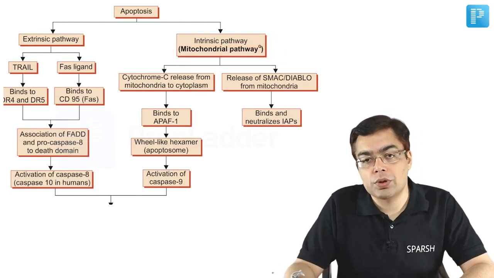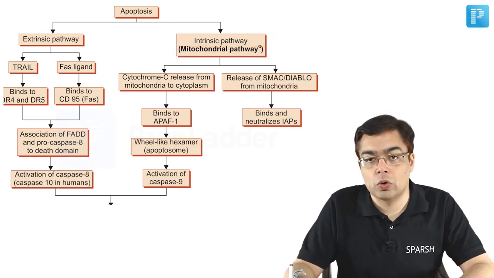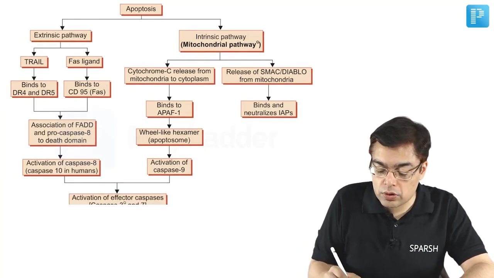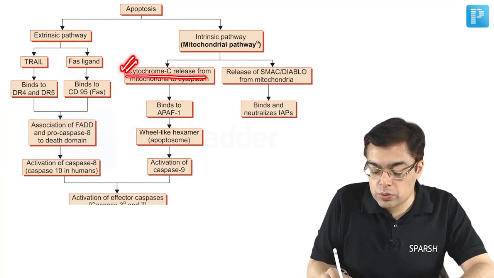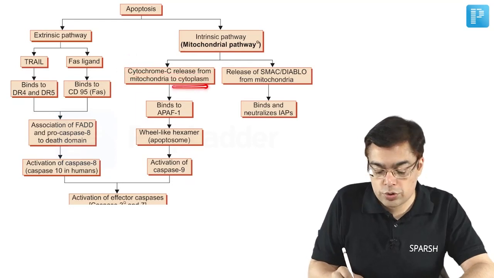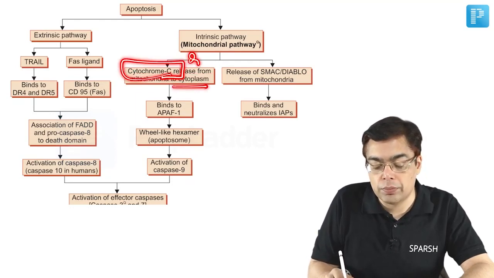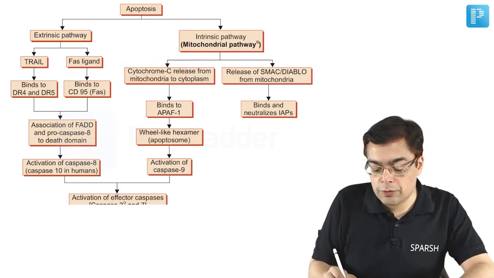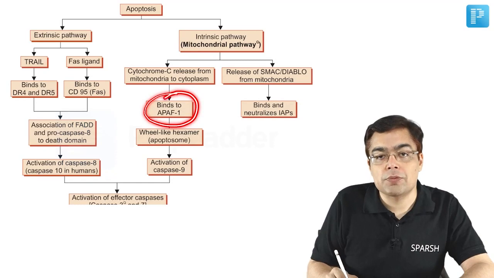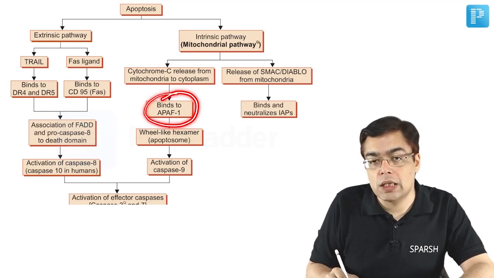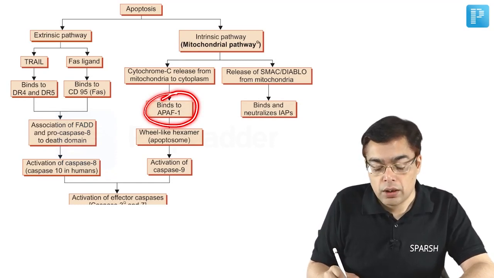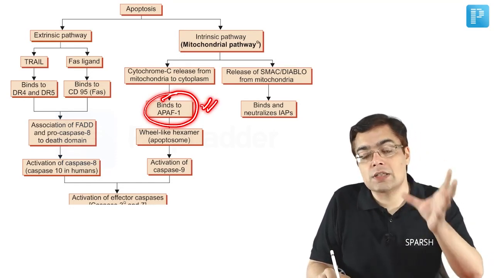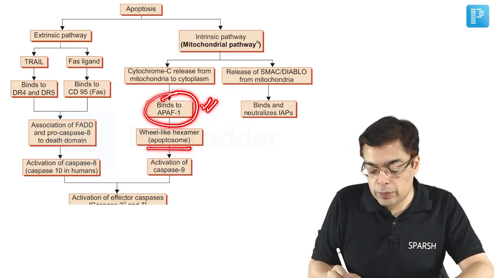Any kind of deprivation of a nutrient or a hormone, any kind of radiation or stress exposure can be responsible for causing, point number 1, release of cytochrome C from the mitochondria into the cytoplasm. So cytochrome C has a critical role in apoptosis. That's a high yield point. Cytochrome C causes activation by attachment to what is given the name of APAF, which is apoptosis activating factor. On attachment with apoptosis activating factor, there is formation of a wheel-like structure that's given the name of apoptosome.